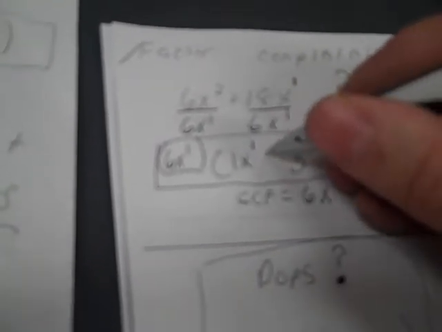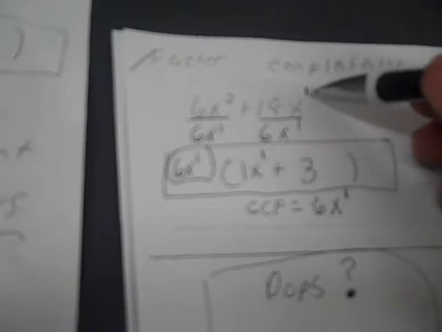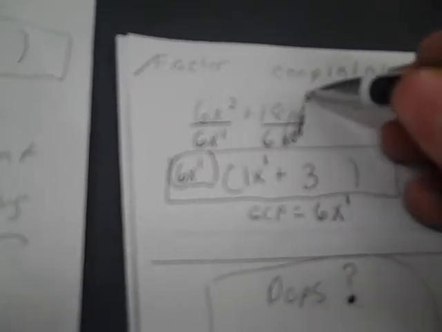Now I take positive 18 divided by positive 6, and I got 3. Positive, so I put a plus. Now with the x's I can cross out because they both have the same power. So if they're both to the same power, we just eliminate the x's on that one, but we can't on this one because that's a 2, that's a 1. So we got to go through with that.